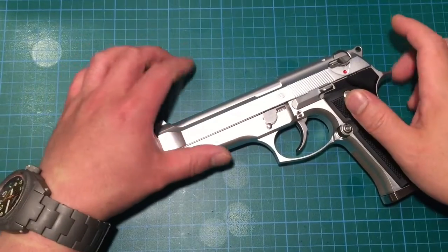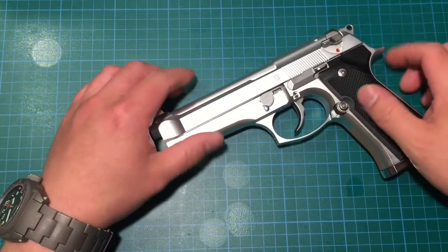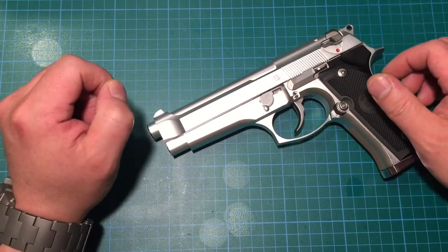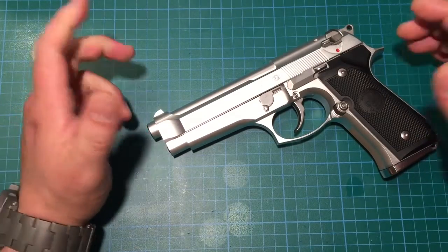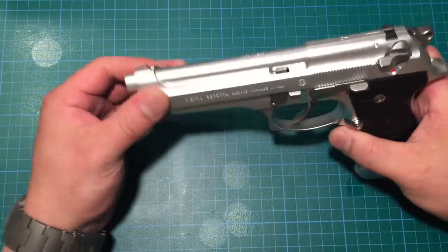Okay, so today's video is about the installation of this kit, any problems we encountered and all the fixes that we're going to show you. So any of you guys out there who are thinking of doing this build, installing a Nova M92FS INOX kit, or any of the other variants, then maybe this information will help you, okay? We're going to get right into it.